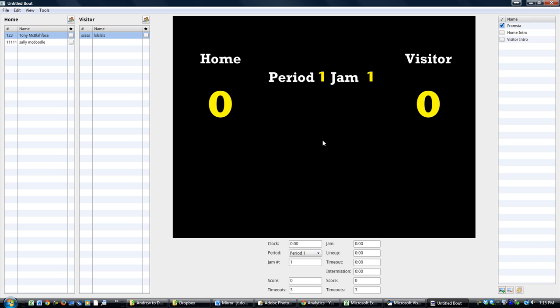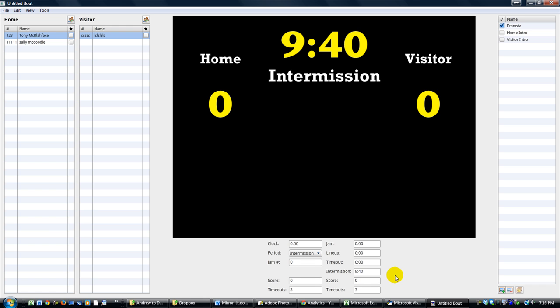As soon as I hit B one more time, it's going to start the 10-minute intermission. So there it is. I hit it. It's starting the 10 minutes. Everybody goes to the concessions, uses the bathroom, gets a drink or something, gets a pizza. And they do announcements and give out a check to their charity or whatever. So I'm going to count this down here. Let's make this 0025 and hit enter. So now we're counting down.